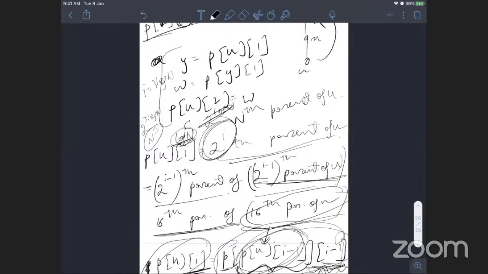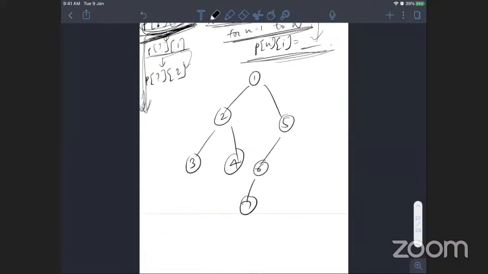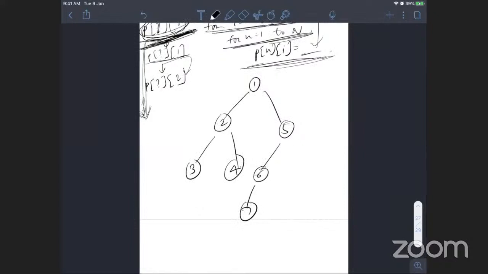Right? Because by the definition, it's 2 to the power ith parent. So once i becomes super big, this value is useless because there are not so many nodes in the tree. There are only order n nodes in the tree. This value is only useful to us till the time it's less than log n. Also, don't think about i that much. Always try to think about 2 to the power i here.